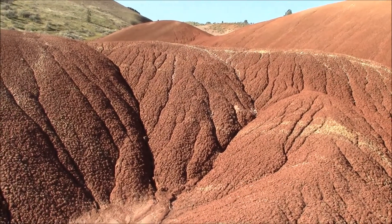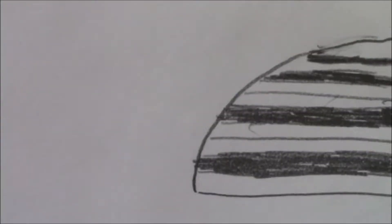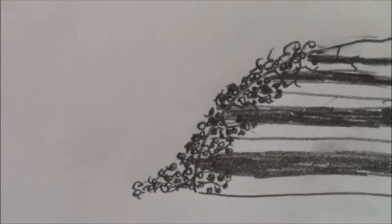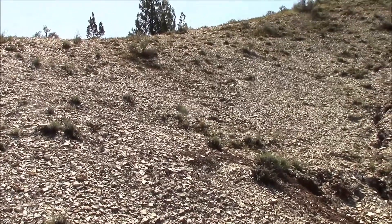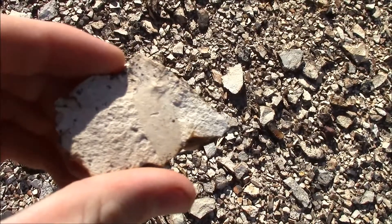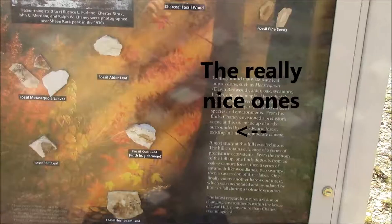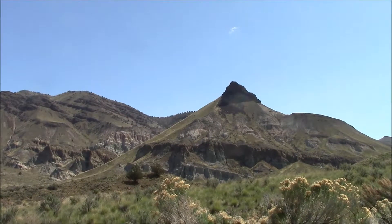These two properties are why the hills look so weird. Underneath the gravelly layer, the hills look like normal layers of sedimentary rocks, but as the hill weathers, the bentonite absorbs water and clumps into little chunks of gravel which blanket the hills. This isn't true for all of the hills, however. Of particular note is Leaf Hill, which, in addition to not having a popcorn-esque gravel covering, is made almost entirely out of leaf fossils. This is really not an exaggeration — every other rock that we picked up had some sort of leaf impression on it. We didn't see any of the really nice ones lying around, but it was actually impossible to not see some sort of fossil if you looked.